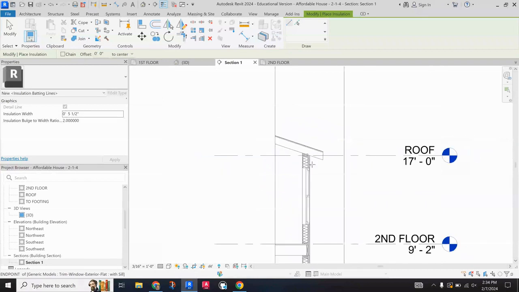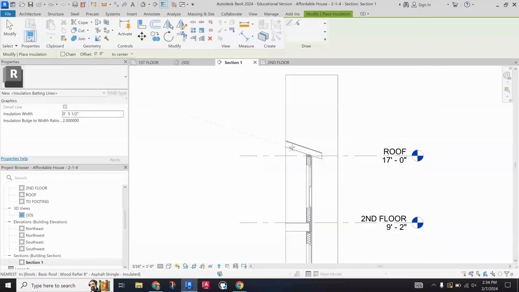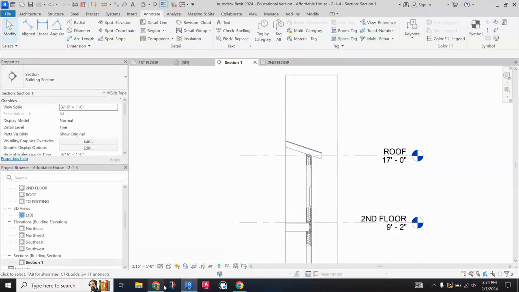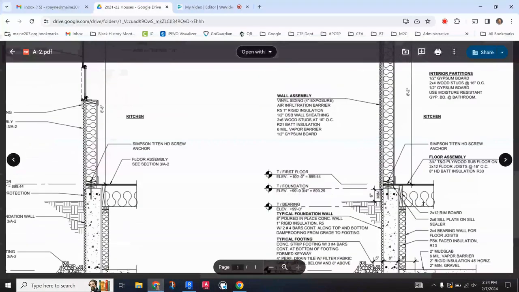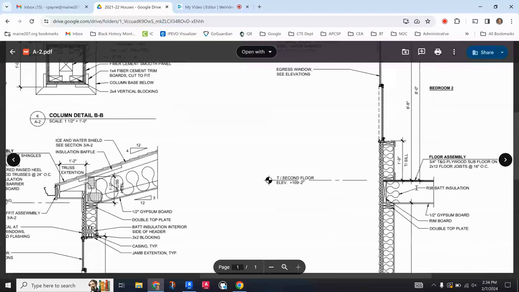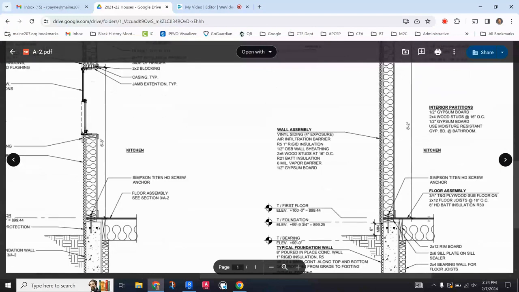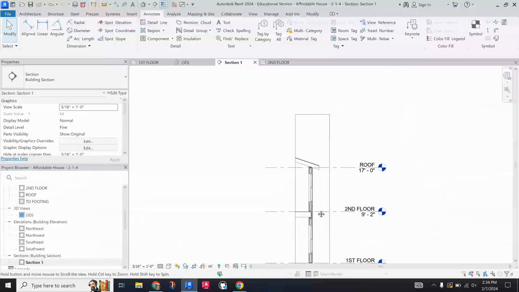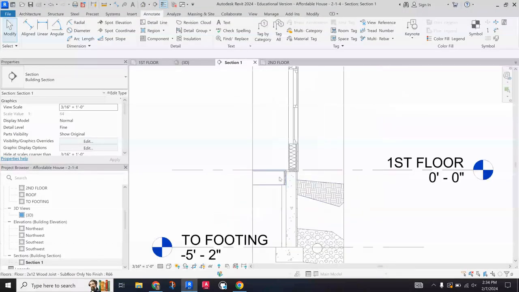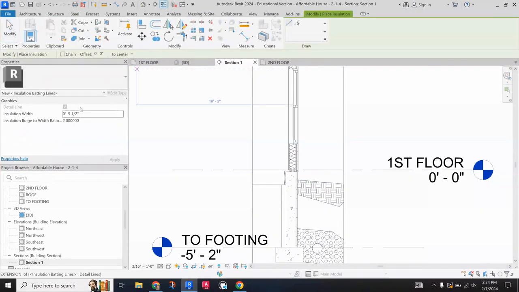All right. Let's see, what else do we need to put in? Oh, insulation underneath the floors. All right. So go back here. So in the floor here, we need to do again insulation.